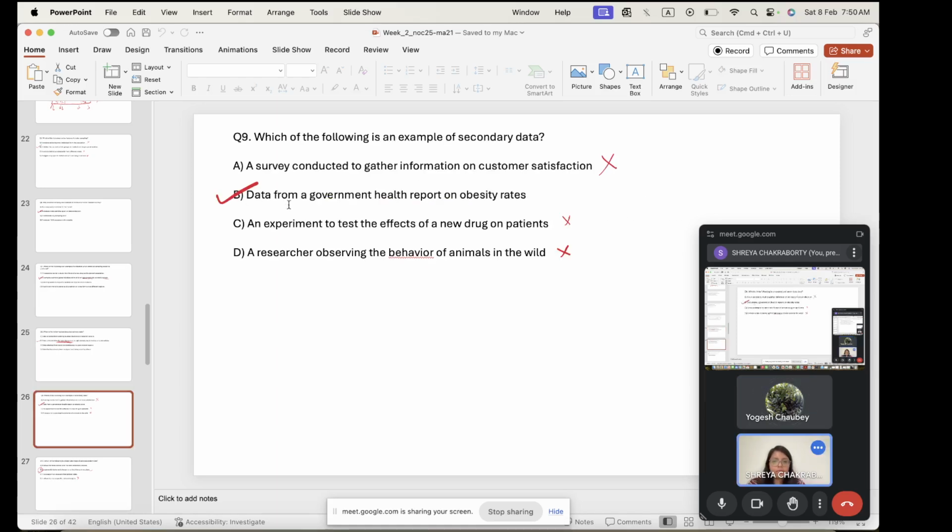So all these government health reports on obesity rates are secondary data for us, because some other people have collected it and performed some sort of processing, and we don't know what exactly has gone into it. Whenever a sampling happens, it is massive work, even with small health surveys, because you have to go and target various regions of the population.